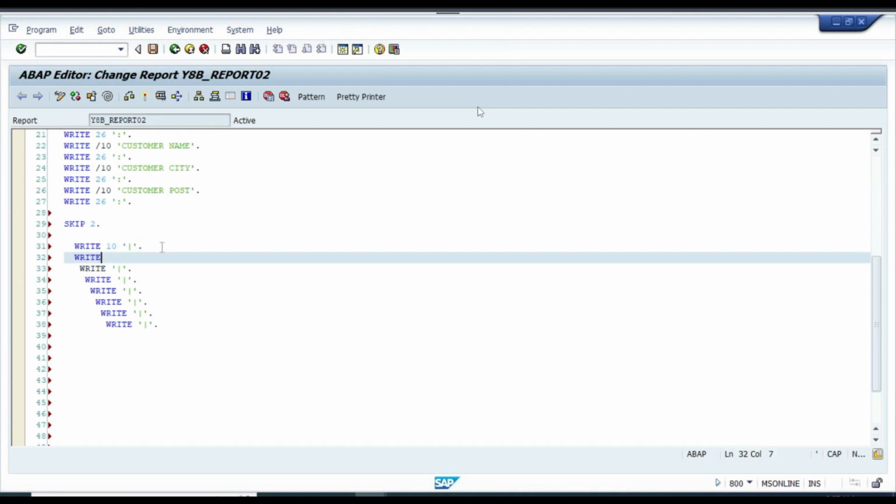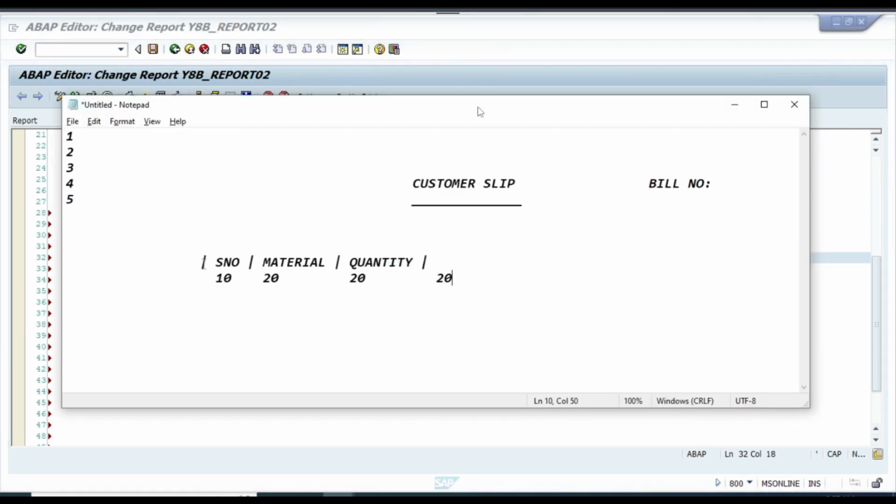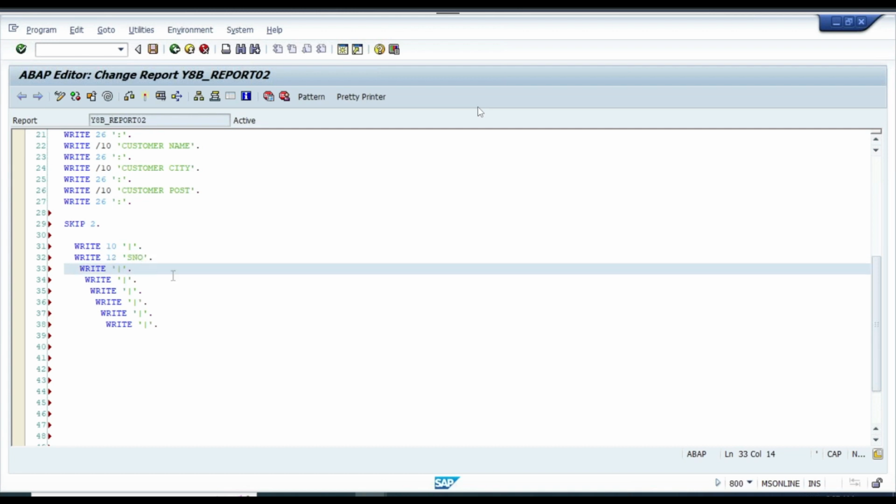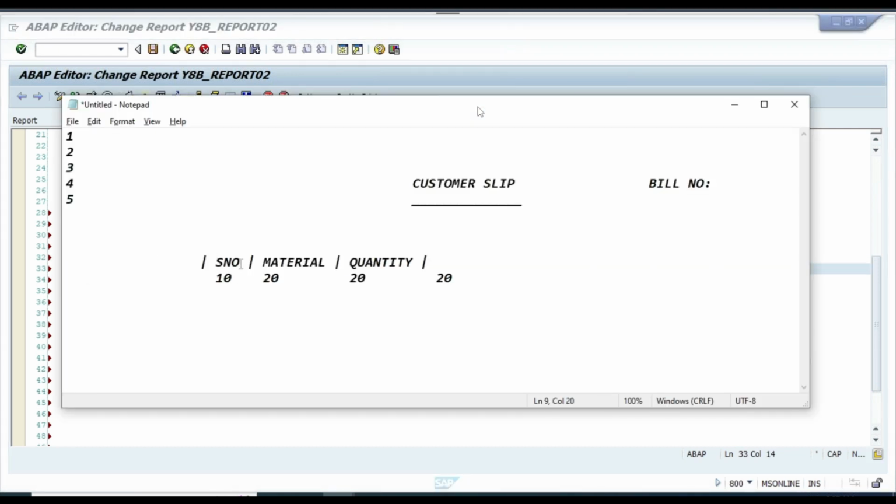Then write at 12 the serial number. So after writing the vertical line, I am giving some gap. If you want one character, give one character. If you want two characters, give two characters. So I am giving two characters. Write at 12 serial number. Then how much length you want, leave it as it is.